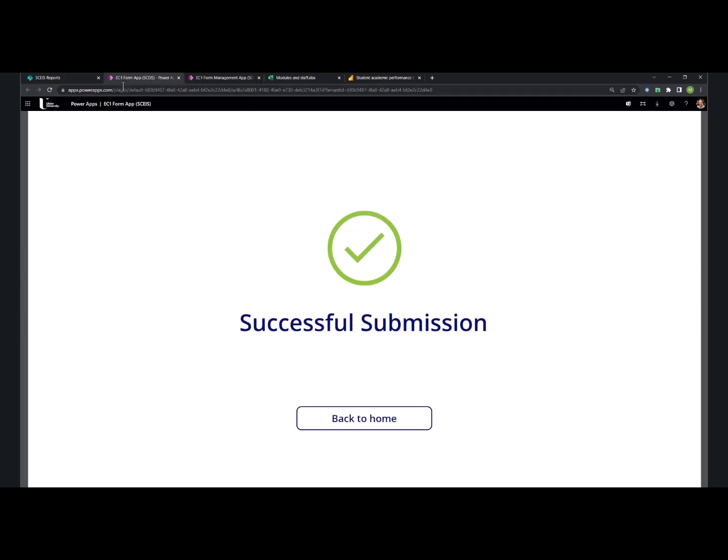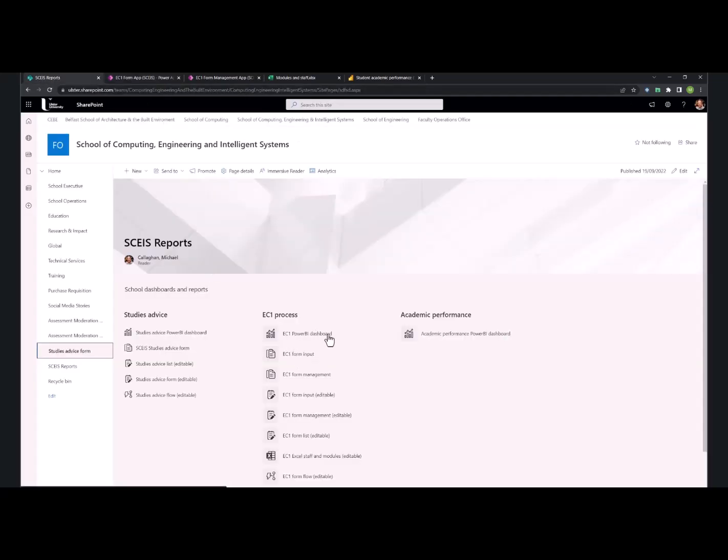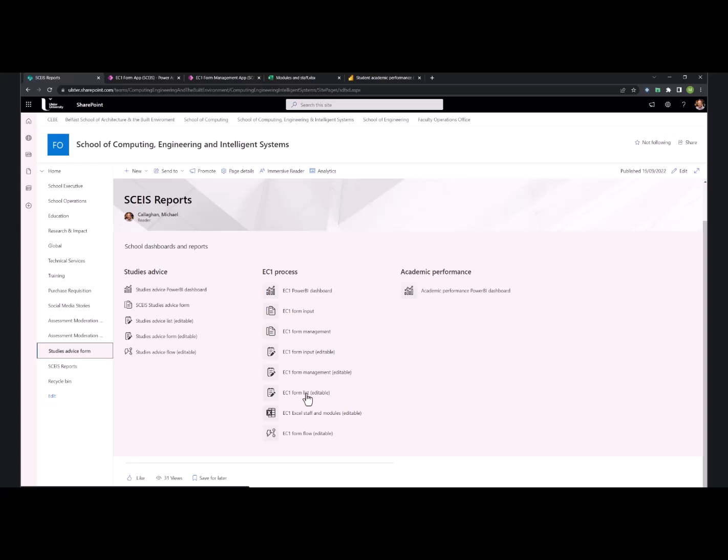Okay, now what happens then is that if I go back to this one, that goes into this form again. So a form is effectively a Microsoft thing that in this case is acting as a storage mechanism. So you can see the two examples I just did here, and it's got the 15th of the 10th. Okay, and there's one record for each module.